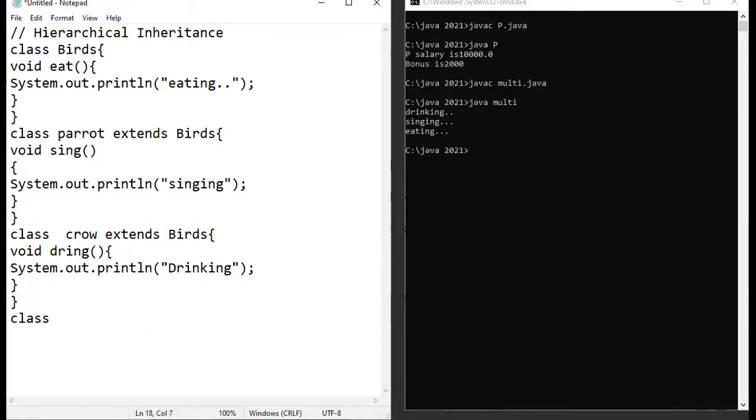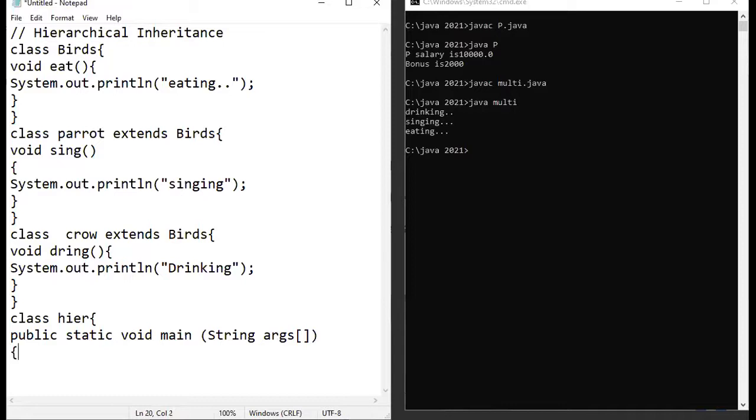Again I will use another class here, so I just write HIER. Here again I will be using public static void main with the string arguments that we need to pass.